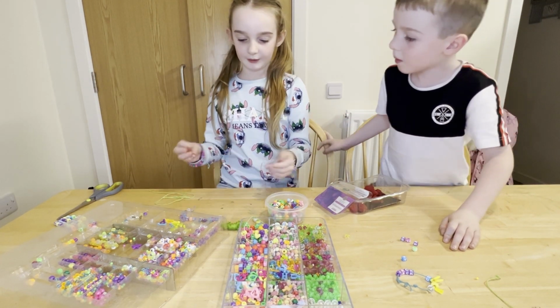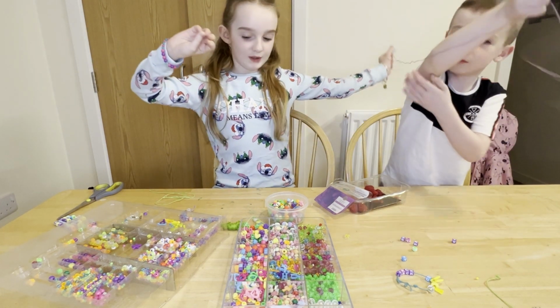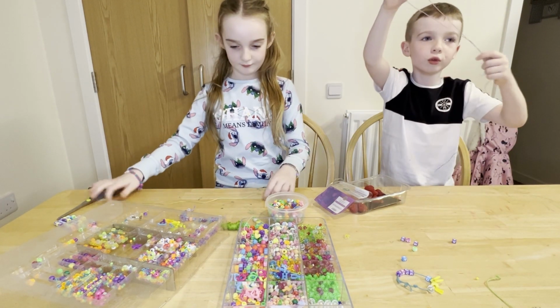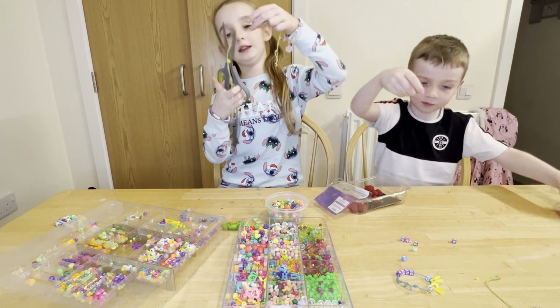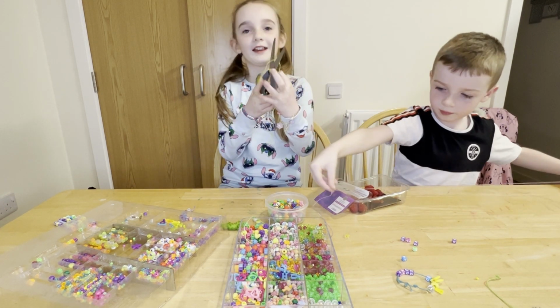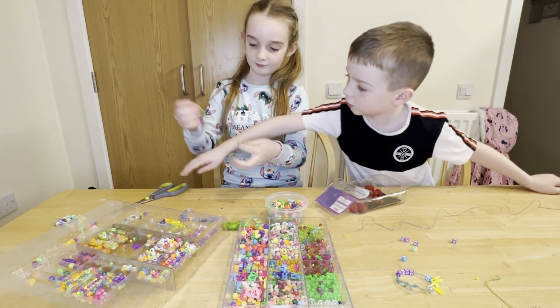Right. So what colour do you want this time? Purple. Just a big purple. Let's see. I want green. This is hard. This is a wee bit long. There we go. Captain says you have to cut it.